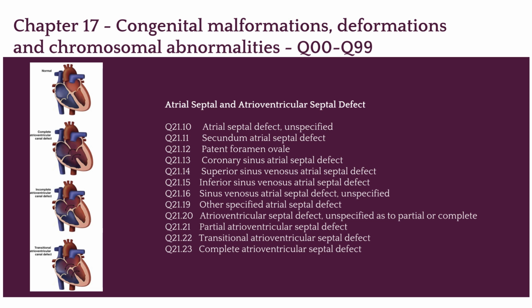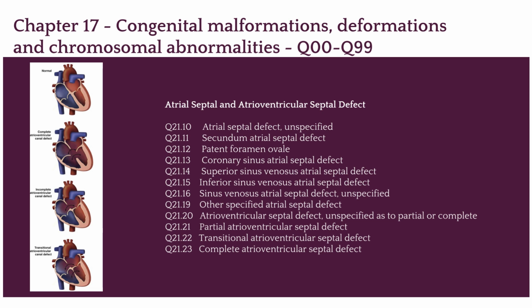So, the 12 new ICD-10-CM codes created for 2023 now specify the type of the atrial and atrioventricular septal defect, adding granularity to the codes Q21.1 and Q21.2. These will drastically improve the data quality and accuracy of the defects, allowing researchers and other surveillance staff to analyze and understand the defects very thoroughly.